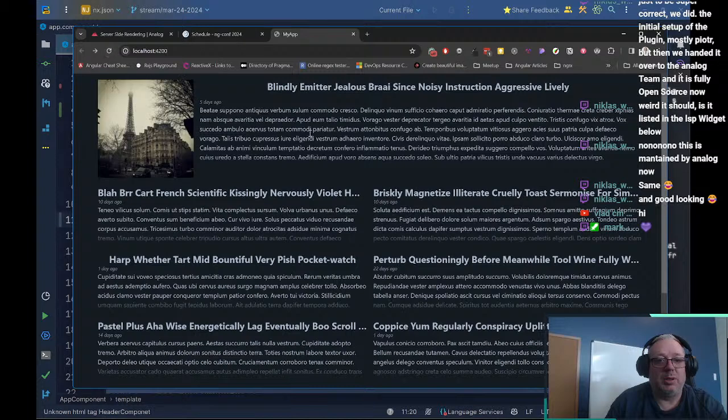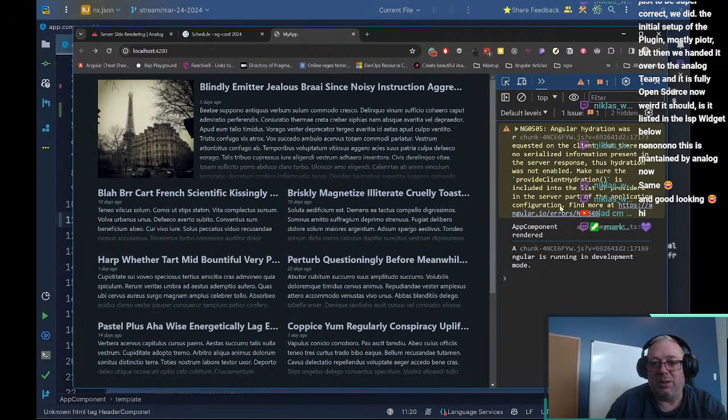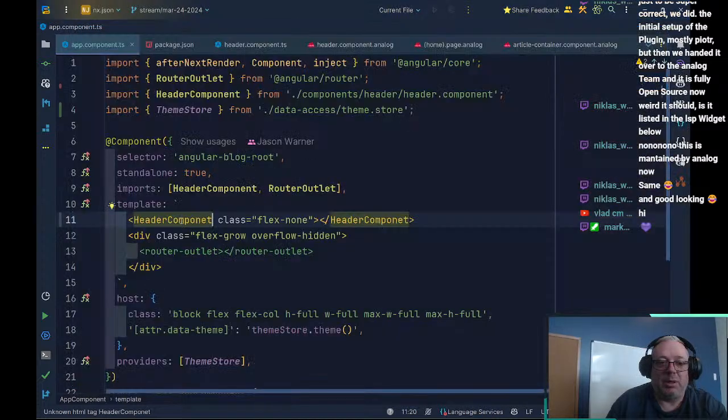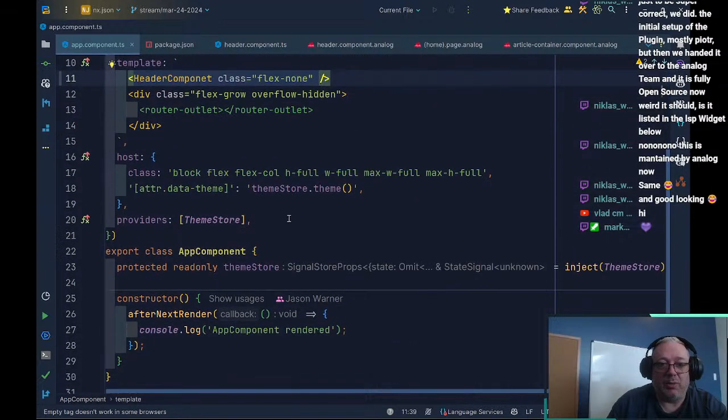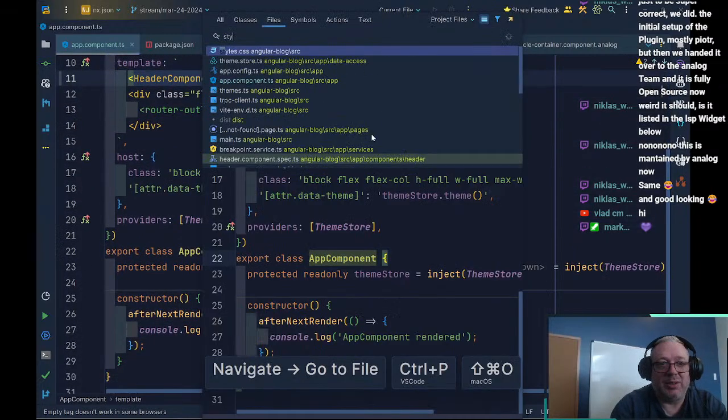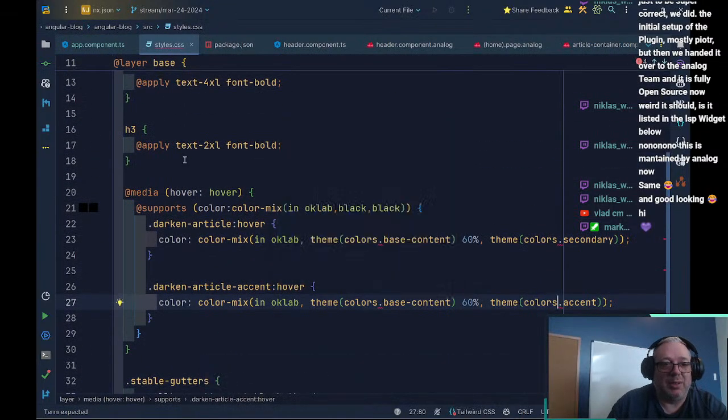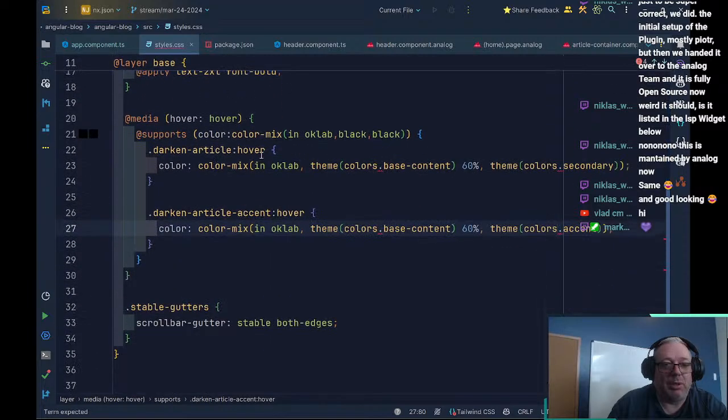But I'm curious here why we aren't getting, we're getting the render here. Either running in development mode. Our header component is here. Because this is an actual component, now we can self-close it. Our router outlet is working. We need to go into our styles.scss or styles.css. I'm getting issues here with Tailwind also. What is Tailwind saying here? Tailwind was terminated.